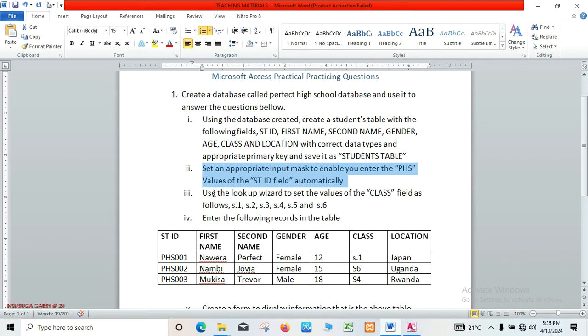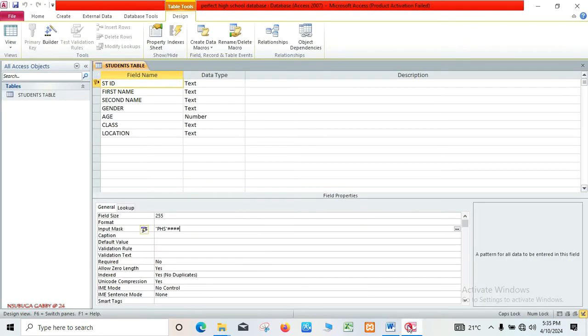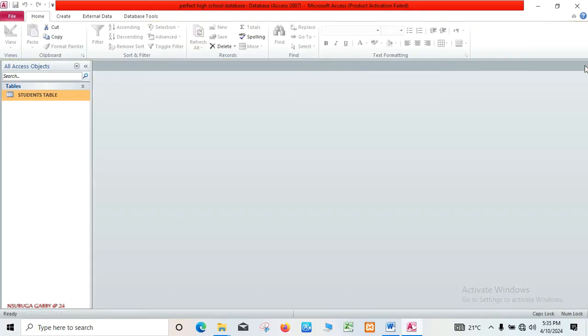Back to my question, it says use the lookup wizard to set values of the class field as follows. So in the class field I'm supposed to use a lookup wizard to set these values as instructed. Let me first save the changes.